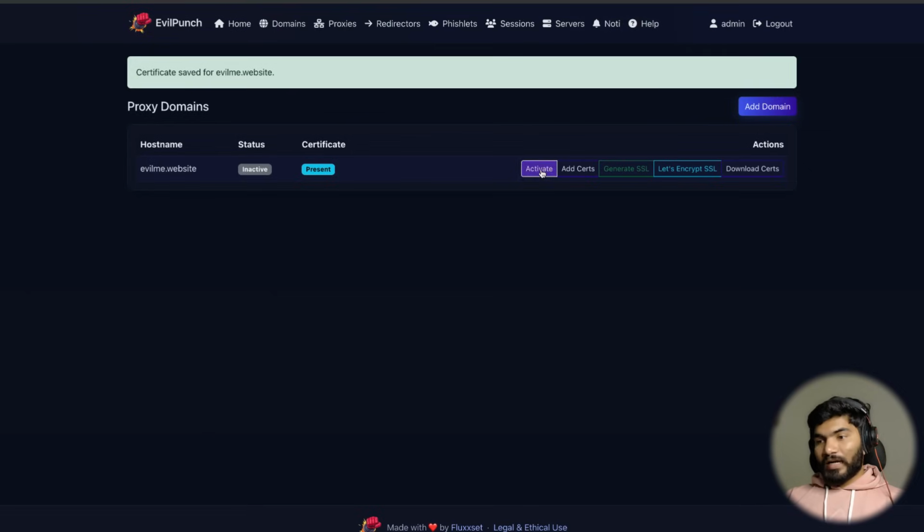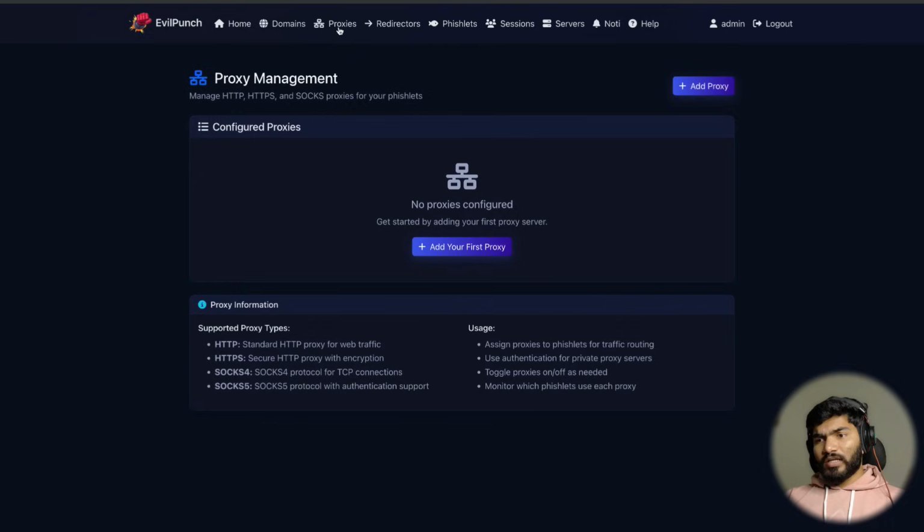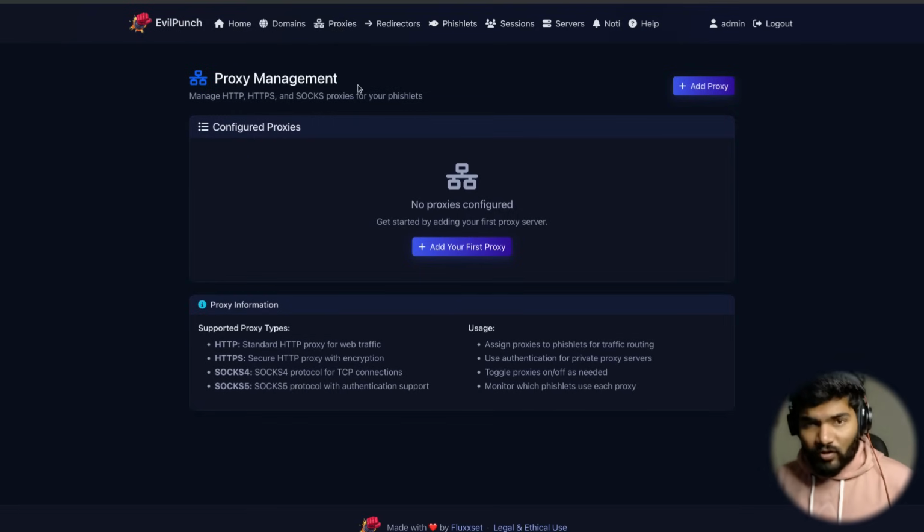Once you get the certificate, activate the domain name, and then you need to go inside the option called phishlets. Okay, but before that, let me tell you what the proxies are. In the option called proxies, you can add any proxies like HTTP proxy, SOCKS proxy, or HTTPS proxy. Why is the proxy needed?